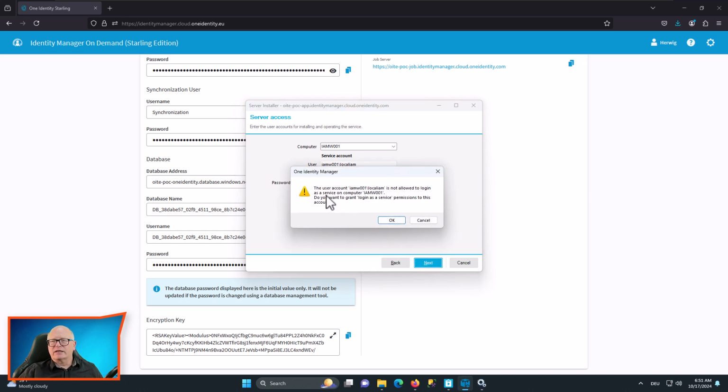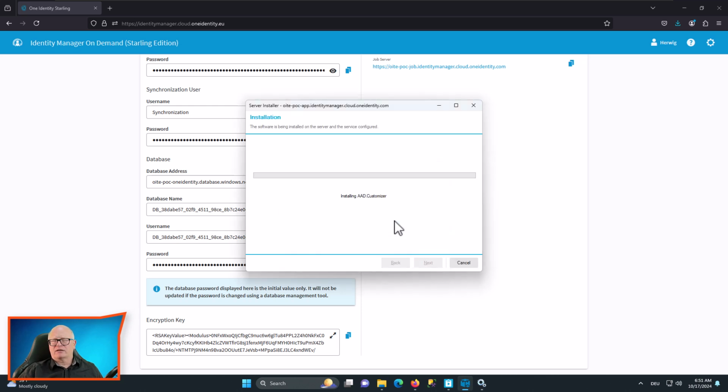And if I then click next, I will get asked if at the end that account should be elevated. Yes, that is okay. And what happens then is that automatically that service gets installed locally on that very specific machine. Seconds after, I can start that and can figure out if it is able to connect to my database. And if I then see a lot of green lights, I would say we were successful.